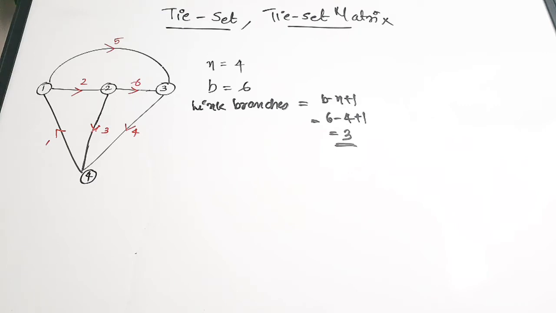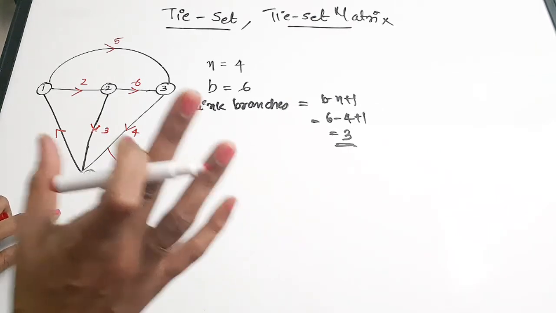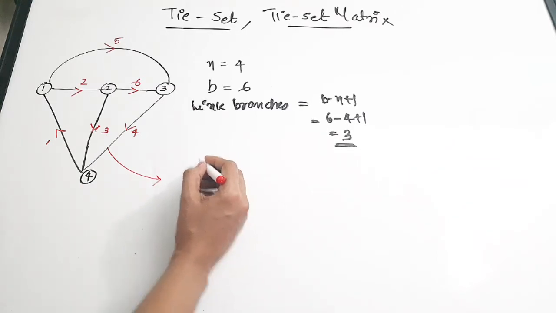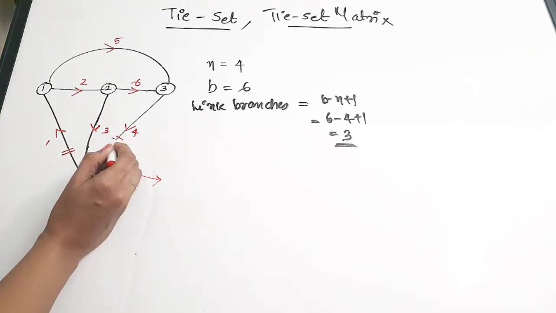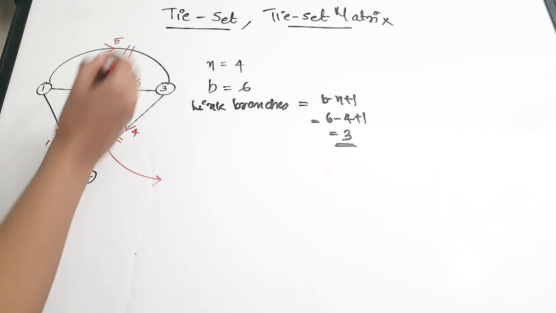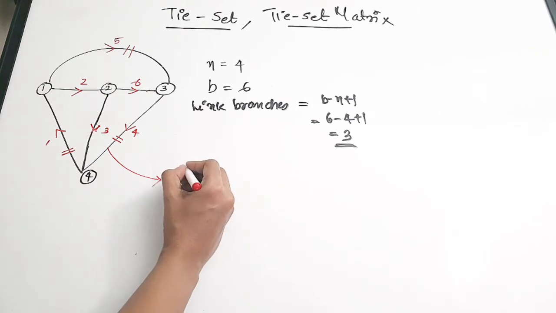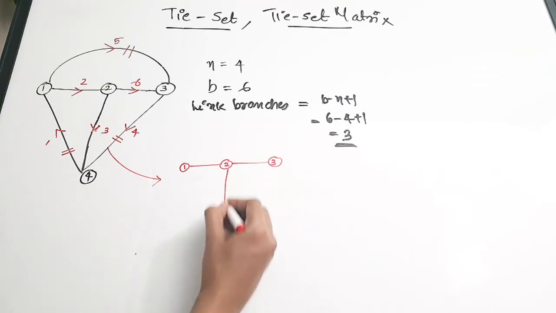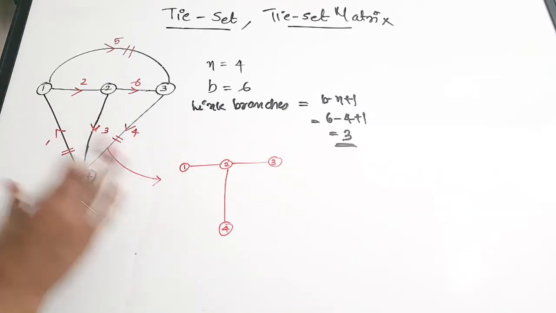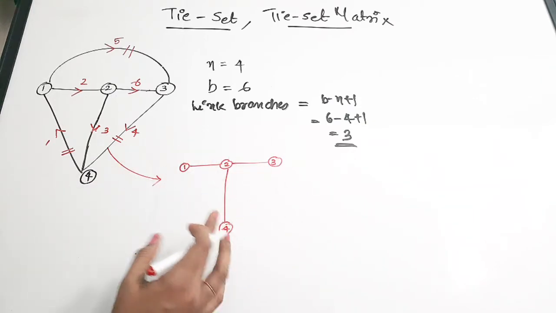Now, consider that I'm going to form a tree out of this graph. In my tree, I'm going to remove three branches. The three branches I'm going to remove are this branch named 1, then this branch named 4, and this branch named 5. So I'm going to remove these three branches and form a tree. The tree I'm forming is this, 1, 2, 3, and 4. Again, all the nodes in your graph will be present or intact in your tree. That is another important criterion to be satisfied for forming a tree.